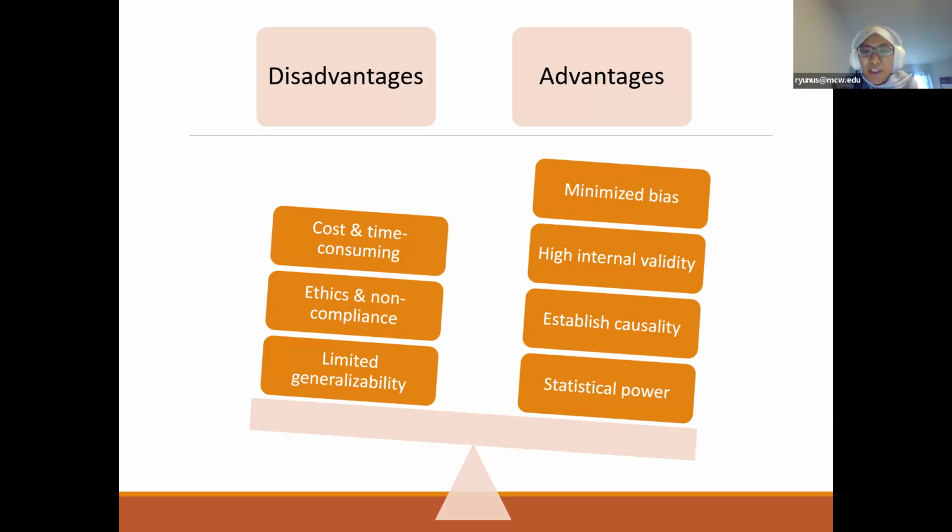And sometimes the generalizability can be questioned as well. I'm not saying that it's not generalizable at all, but it can be limited depending on how you design the study. And as I said earlier, if you are very strict with the protocol, and if the drug or the disease that you're looking at and the study population is very specific, it basically does not really represent the larger population, then your ability to generalize your findings to other population or other settings will be very limited.